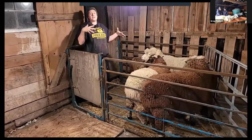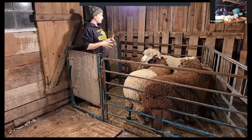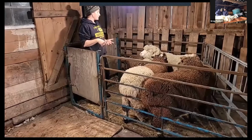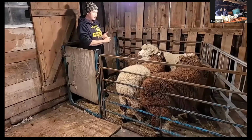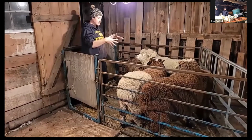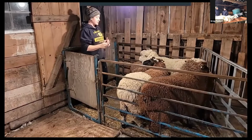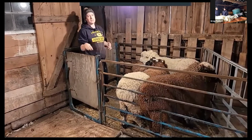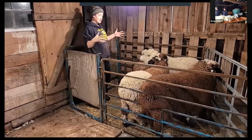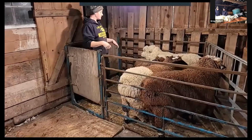Again, we're going back to the food. They're fermentation digesters. They generate a lot of heat just by eating. So just giving them a little extra, knowing that they might shiver a little bit, you're replacing those calories. So keeping them off feed, keeping them dry prior to shearing, making sure they're properly contained during the shearing so that everybody stays safe, and then having a proper plan for after shearing is the best way going forward to make sure that you have the best experience with a shearing and dealing with the wool on your sheep. Those are the most important things.